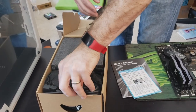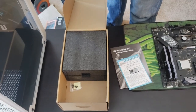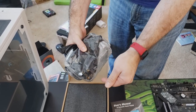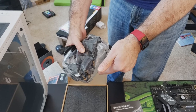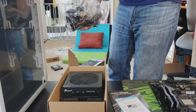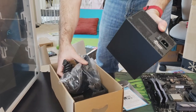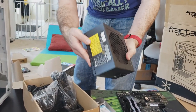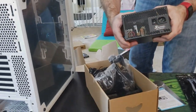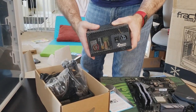One thing I really liked about this power supply in particular is that it's a modular power supply, meaning not all the cables are pre-attached. If it's not modular, all the cables are already in the power supply and if you don't need any of them, you just have to tuck them somewhere. With this one, I can simply not plug in cables I don't need. Some are partially modular; this one is completely modular — nothing's attached unless I plug it in. I'll take the back of the Meshify case off, have the wires in place, then slide it in.